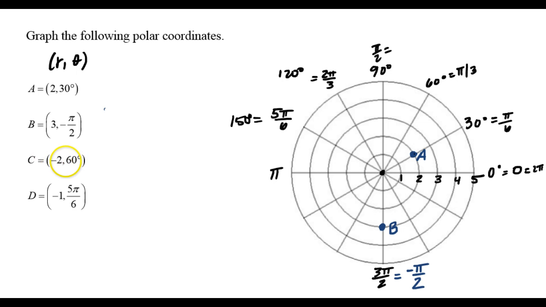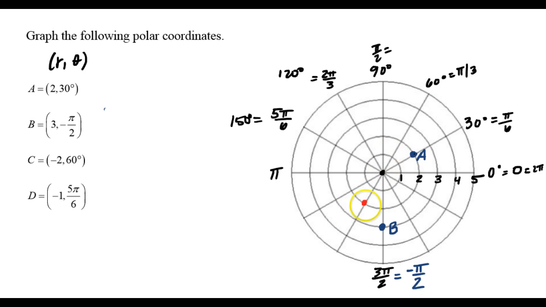So now moving on to C, we have something different this time. We have a negative directed distance, but we start with the angle. So we're going to go ahead and go to 60 degrees, the ray along 60 degrees. And since I have negative 2 as my directed distance, I no longer want to walk towards 60 degrees. I want to go along the same line, so the ray in the opposite direction, and I want to go 2 in the opposite direction from 60. So I'm going to go 1, 2 out from 60.